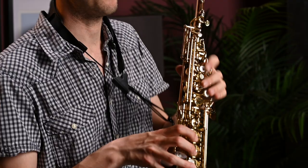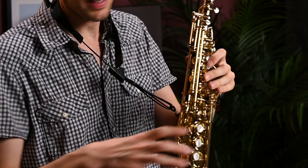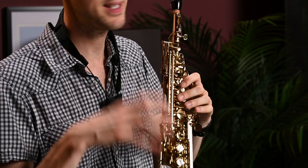This particular one is in really great condition. There's virtually no marks to see on it. Almost looks good as new, despite the fact we know from the serial number it's probably 15, 20 years old. But it's a lovely sax, plays really nicely, really smooth across the whole range.